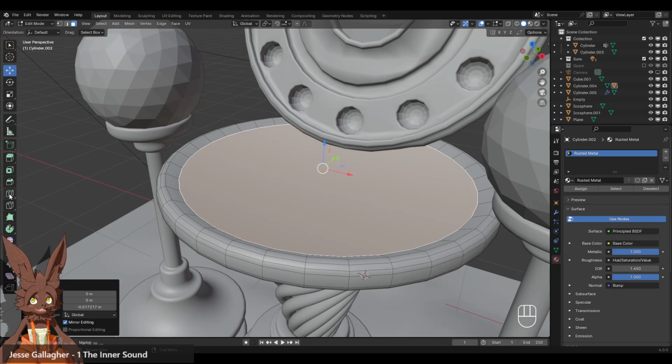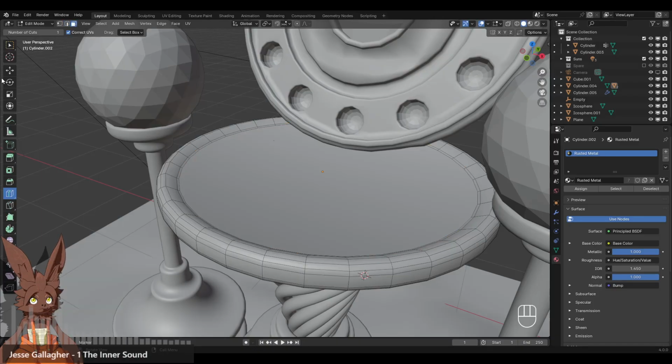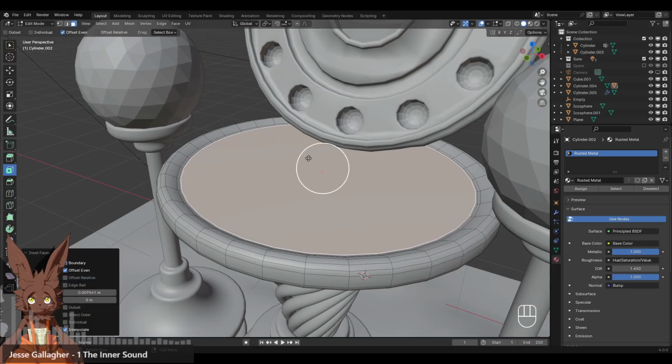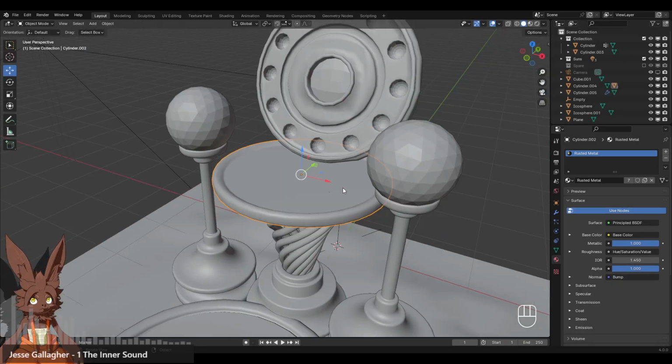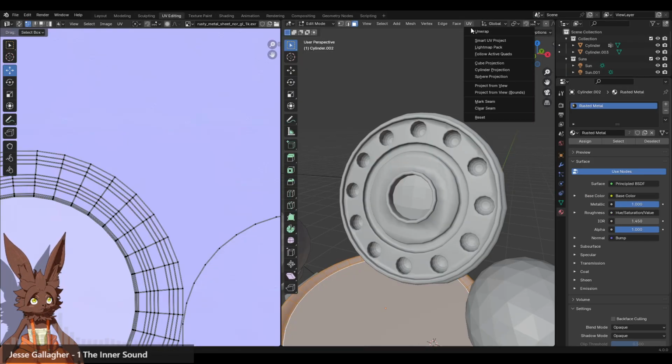Just because it's not sharp here. There's no sharp there. Or face inserted into this. UV. Unwrap that.